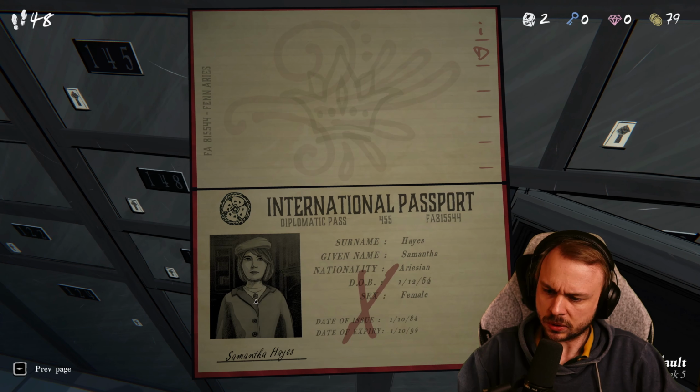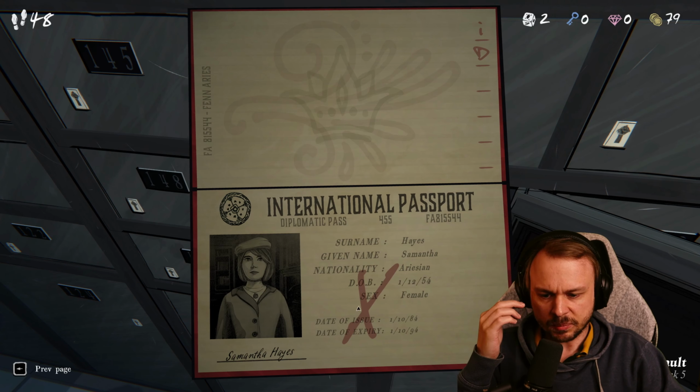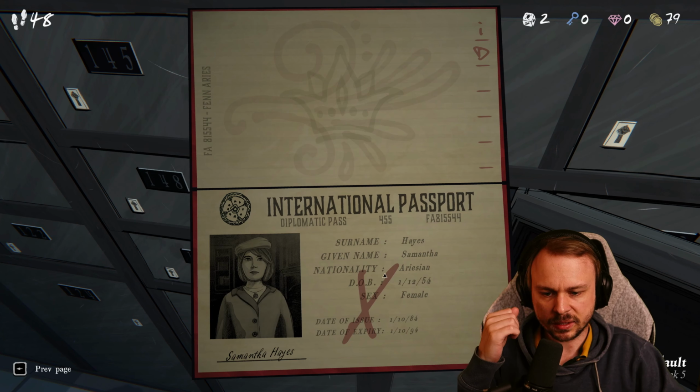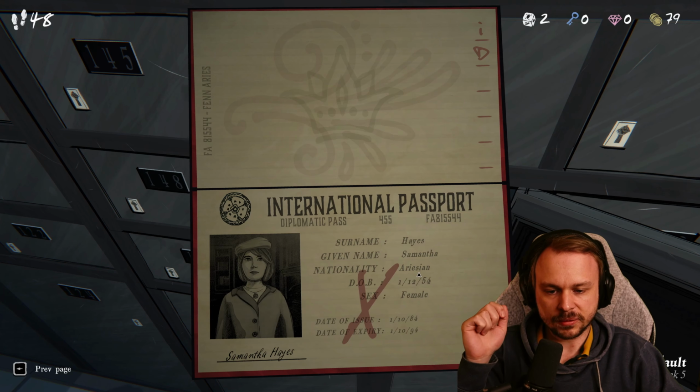Has a swan as a necklace. That face is very familiar. Who is that again? But it's written, it's like crossed with an X. Hey Samantha Arisian. That sounds so much like Aryan from Nazi Germany.